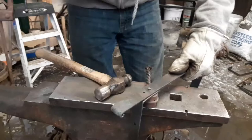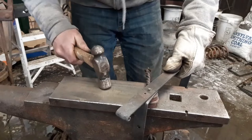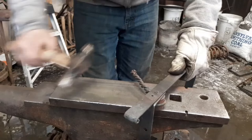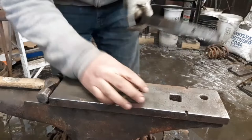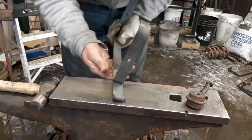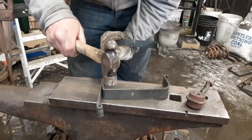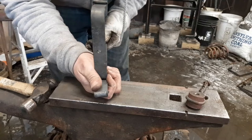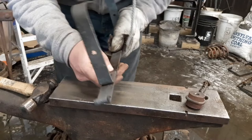Alright, my rivets are already made. Now we're going to start setting them. It's got to be up against the wall, so I've got to make sure that that one's pretty flush on the back. Back, and we'll set the other rivet.